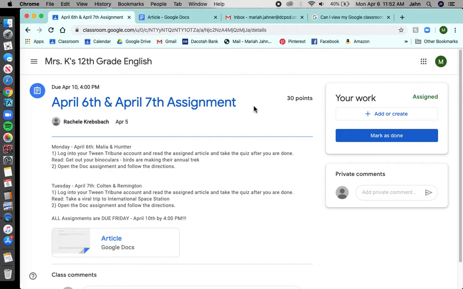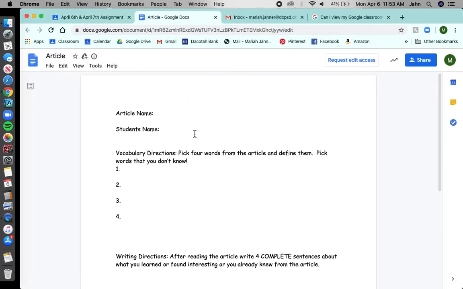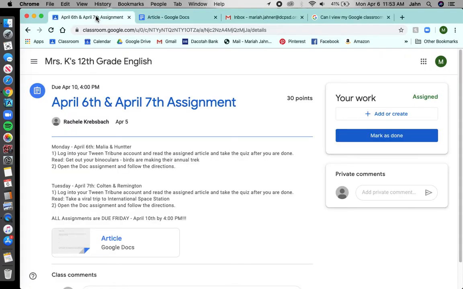Again, it automatically saved into my Google Drive, so I'll be able to get back there. Okay, a few options here. If you choose not to make a copy of it here, I will show you another way you can do it so that it will automatically upload to the assignment itself. Okay, so say I'm in this assignment here.